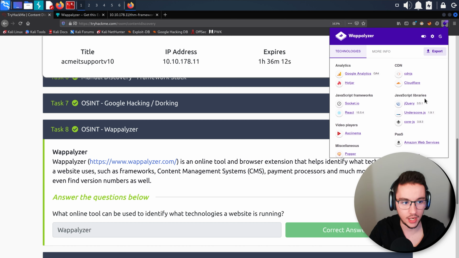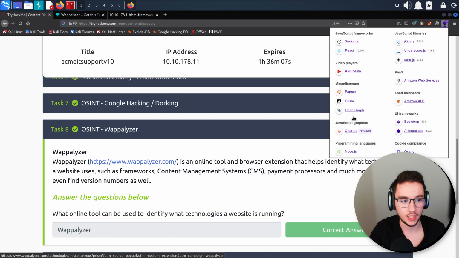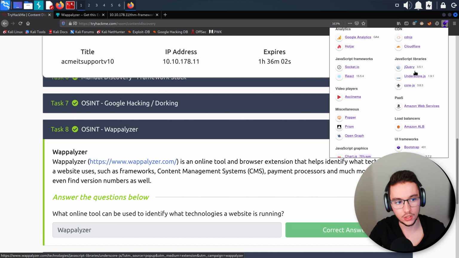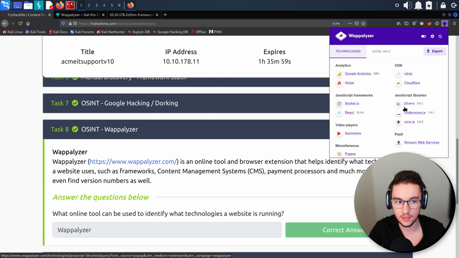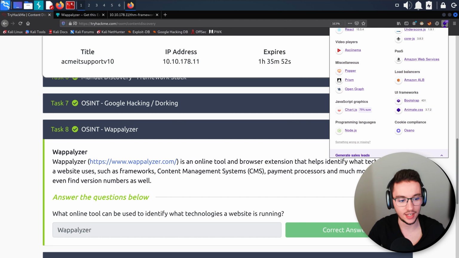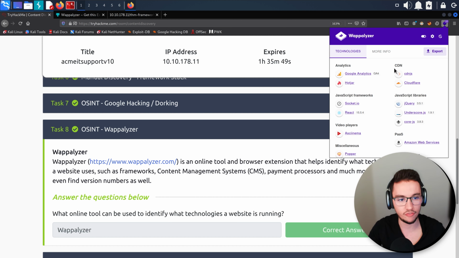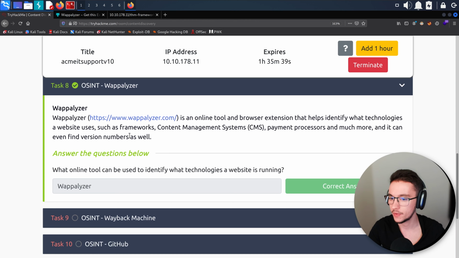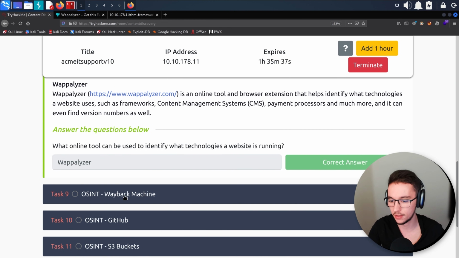So we have JavaScript libraries, we have what is being used for analytics, JavaScript frameworks, and some other things that could be interesting. Sometimes you can look into these versions right here, and I know that this is the latest version for jQuery, and so yeah, I think TryHackMe is doing their job of getting everything updated. And yeah, so this is a very interesting tool that you can just check very quick for outdated versions of frameworks and things being used. So yeah, that was quick. That's some OSINT method as well.